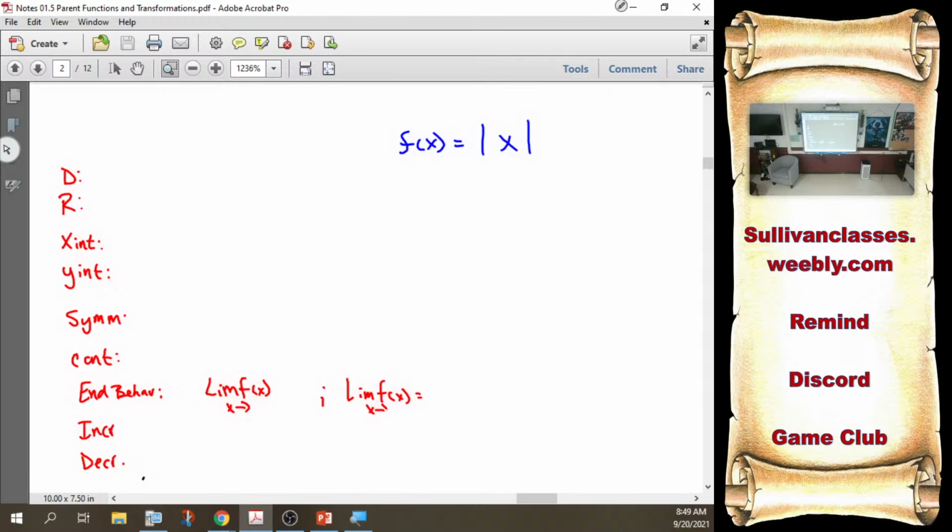Symmetry, we're just asking for axis of symmetry? X, Y, origin, or nothing. You don't have to do a symmetry test, you just say it. Over the y-axis. Well, if you were to actually test it, what is symmetric to the y-axis as a test? I negate x. Well, that just ends up the same, right? So that's your test.